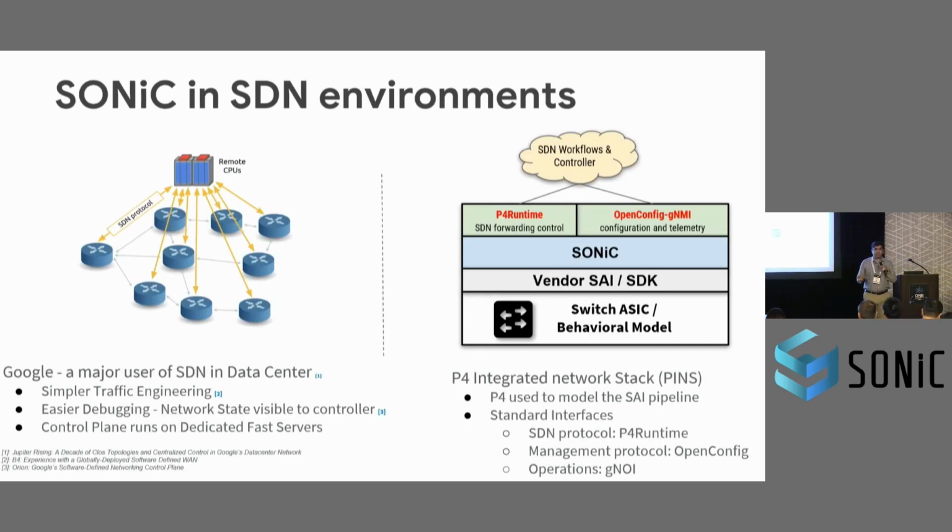Just at the outset, Google's a big promoter of SDN. We deploy it heavily, we use it, we want to promote it, and it has a bunch of benefits that we see: the traffic engineering part, the debugging part, the control and data plane being separated, and the aspect of being able to control the switches very, very specifically.